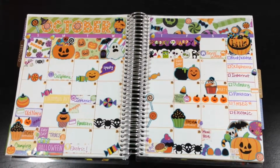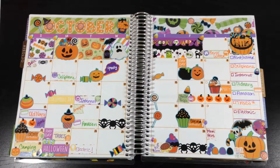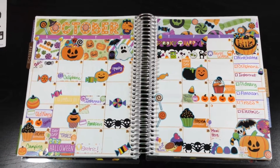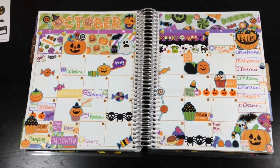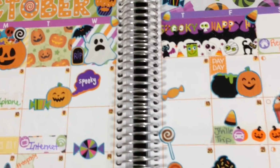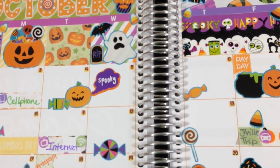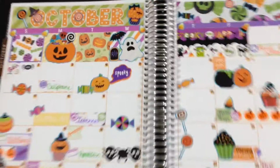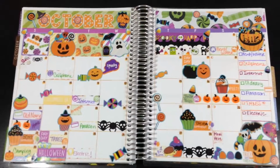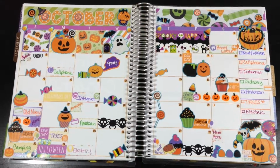Okay, so the camera's going to be shaky, guys. My camera died in the middle of decorating. This is what the spread has turned out like. I added a ton of the bubblegum scented stickers. The spooky sticker that's coming out of the little jack-o'-lantern's mouth is from a Dereese sticker set. And then I just threw in a couple of little spots with that creepy, sparkly skull and spider washi tape to kind of fill in a few places.